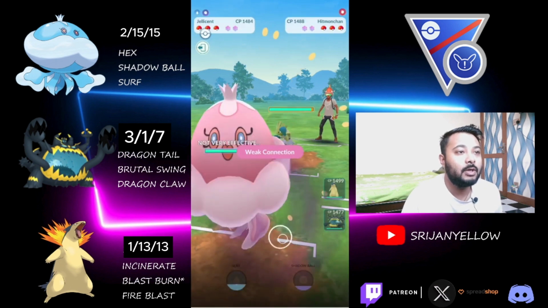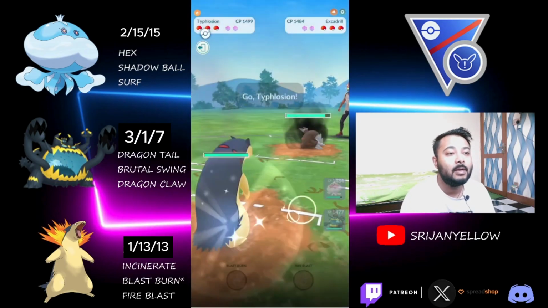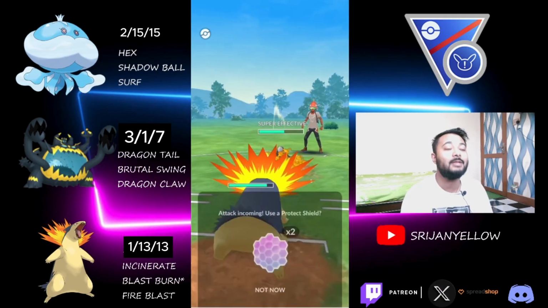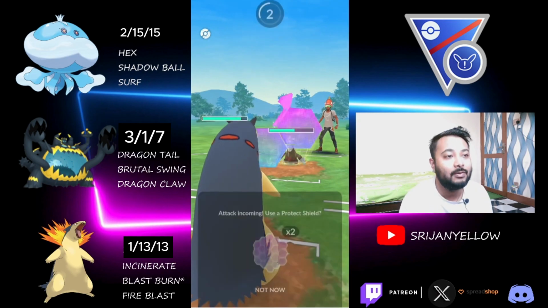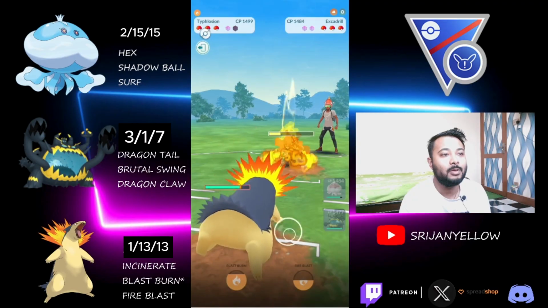All right, Hitmonchan against a fighter, and they're not swapping. What is happening? People don't swap even if it's gonna be the bad lead, and they come with their Excadrill. We'll get that Incinerate from our Typhlosion against this Excadrill. We're gonna tank the super effective move here, and 1 more Incinerate is gonna be enough.